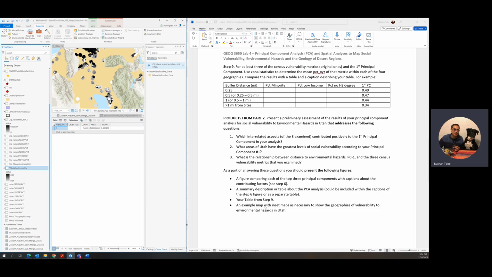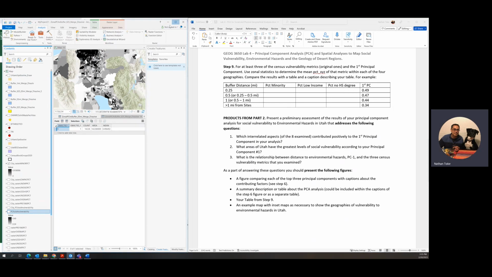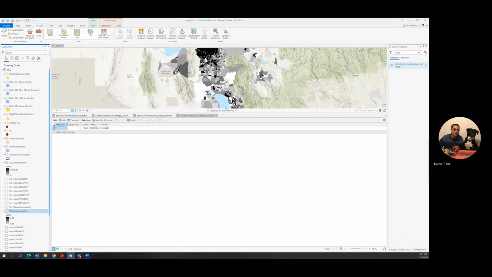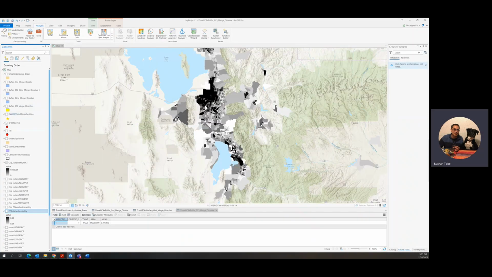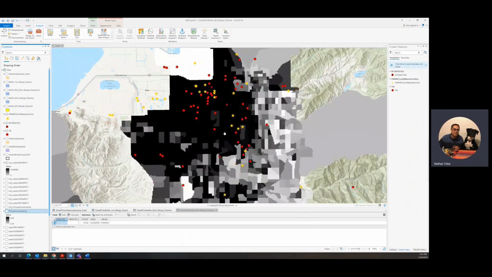And then you should have a related example map that probably has inset maps as necessary to show the geographies of vulnerability to environmental hazards in Utah. So if we were to maybe turn off some of these things, go back to an overview map here. These are our hazardous sites, and there are our vulnerable populations in terms of percent minority.